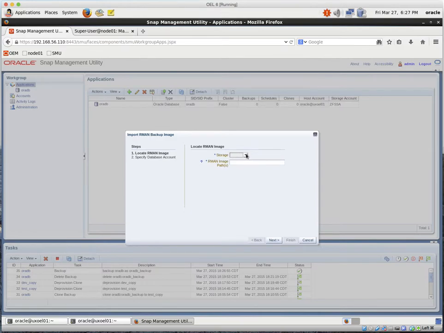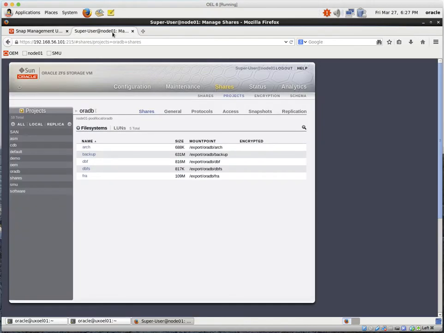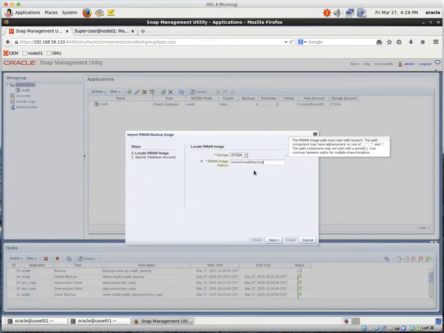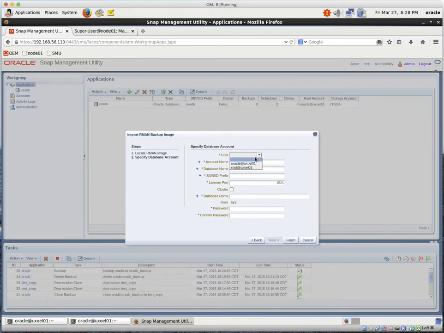So we're going to attach out to the ZFS storage appliance, and I'm going to point it to this share, export AuraDB backup. Export AuraDB backup is where I ran my RMAN image backup. By image backup, I mean backup as a copy. So I've got that backup as a copy on this share. And then I say next.